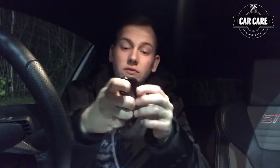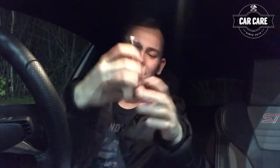So as you know, if you get bottles that you want to have a spray top on, a lot of products come with just a lid on it. You can pop this on, screw it up, and then you've got a spray nozzle for it. You can unlock it, turn it the right way. There you go, little spray nozzle, and it looks like it's multi-use, so you can put it on lots of different bottles, whatever you really want.